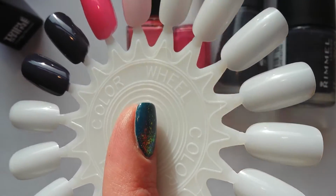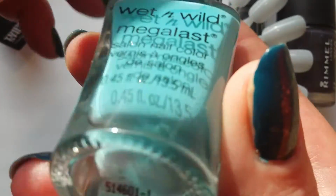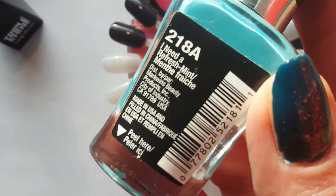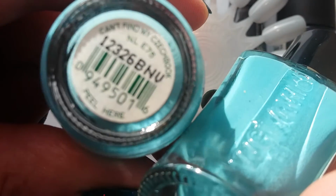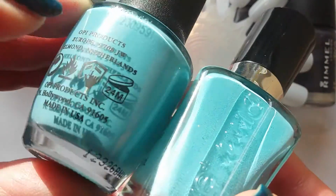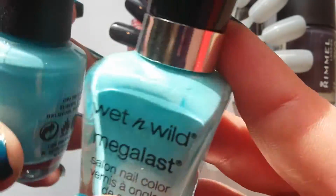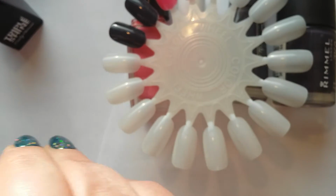Okay, the next one is this is a Wet n Wild Mega Last, and this is I Need a Refreshmint, and I thought it looked very similar just on the shelf there to Can't Find My Czechbook by OPI. So this is obviously the more expensive polish, and this is a lot more inexpensive, but the colours look very similar to me. So let's have a quick look.